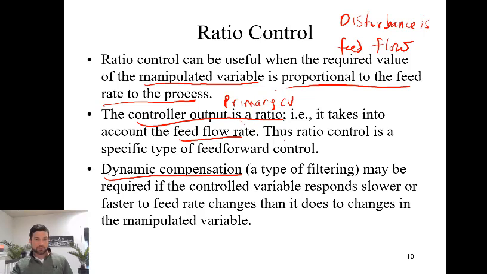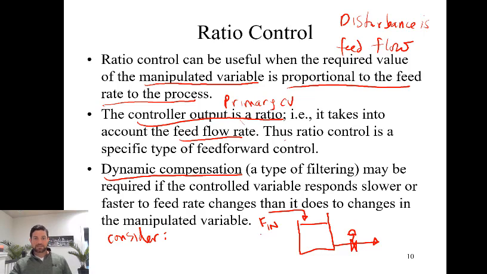So let's consider the example. I'm going to draw down below. Let's consider the level control, which we talked about previously. For a level control, last time we talked about doing cascade control on the level controller. In this case, we have the disturbance located around the manipulated variable. If our disturbance to the system is the feed in, we know that changes in this feed flow rate are going to cause the level to change.